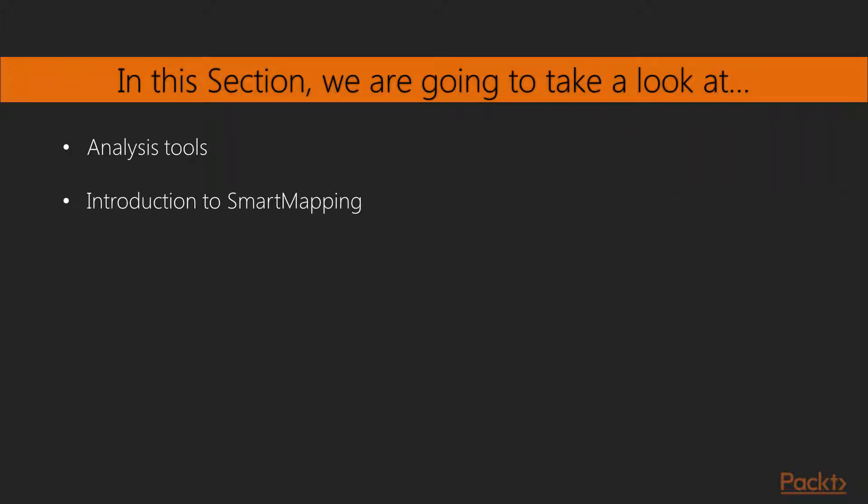In this section, we're going to take a look at the analysis tools we have available and some of the options that are there. We're not going to go over all of them — we're going to cover a couple of the basic ones to give you an idea how to work with them and how you can use Living Atlas layers with those tools. Then we're going to take a look at smart mapping, which we've touched on briefly for visualizing one attribute field, but we'll take a deeper dive into that toolset to create some really neat visualizations.